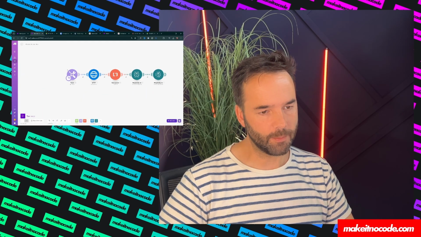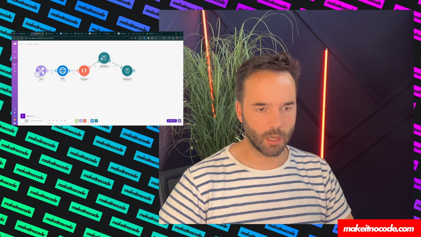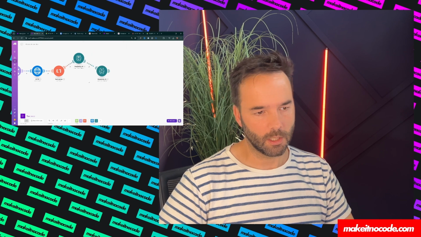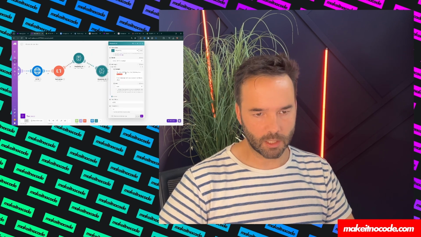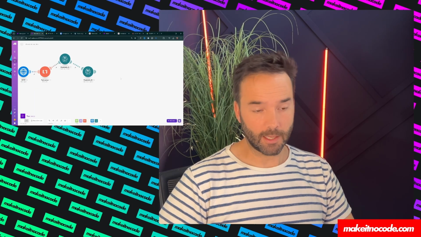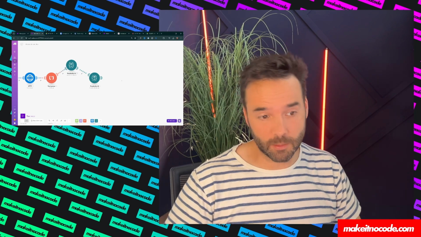So far, it's grabbed the URL, it's extracting the content, it's throwing it through a text parser, it's writing a summary of everything in the article, and then it's removing the URL. So remove the URLs from the following text. Does that, and then I would like it as an end result. My choice is just a Google Doc because this is a simple build.